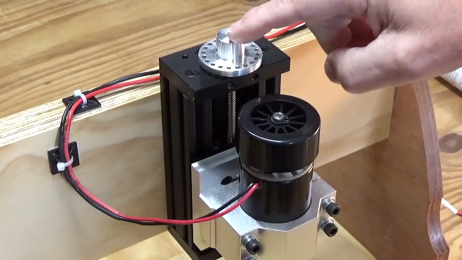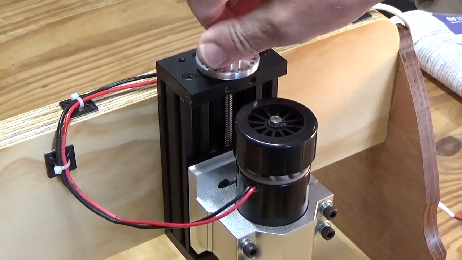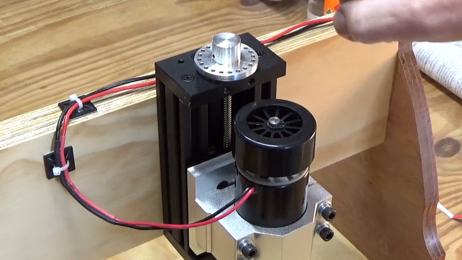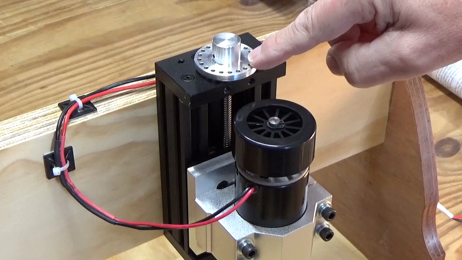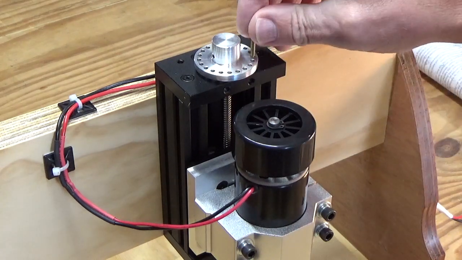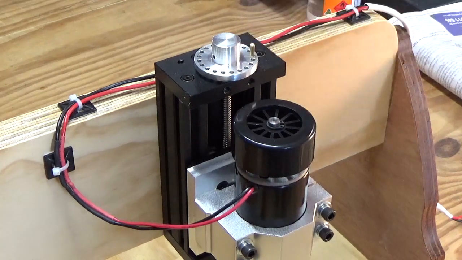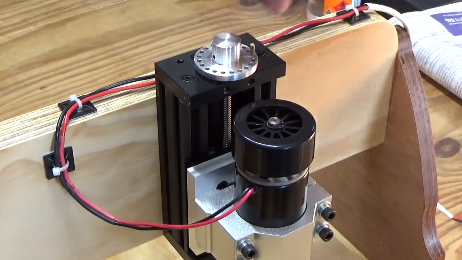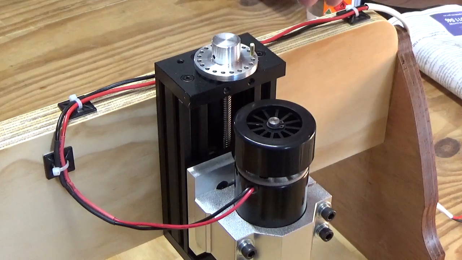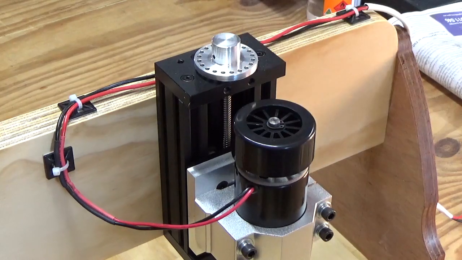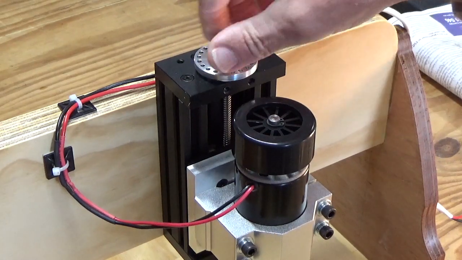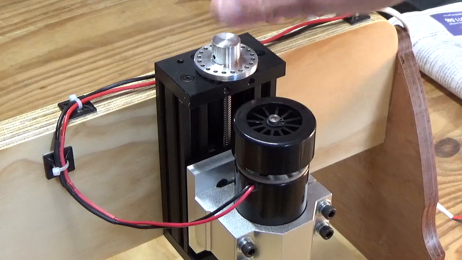Up the top here we have our adjusting knob, and located on the outside of that we have a series of holes - there's 20 holes in all. We have an indexing system that we can just lock into, so once you've got it set to a height, you know it holds that height - there's no play in it at all. We can adjust that to where we need it for the depth of cut that we want to do, or the series of depths of cut that we want to do.